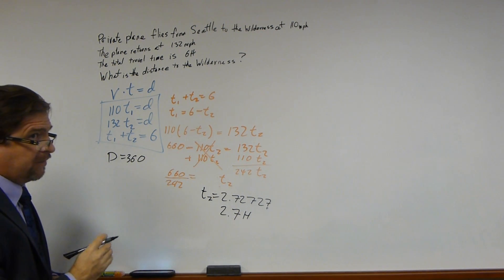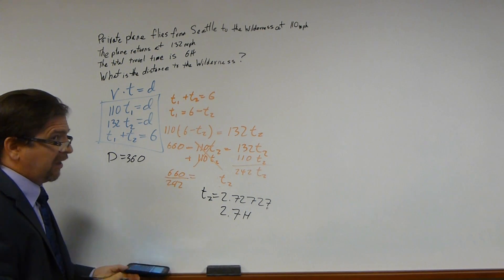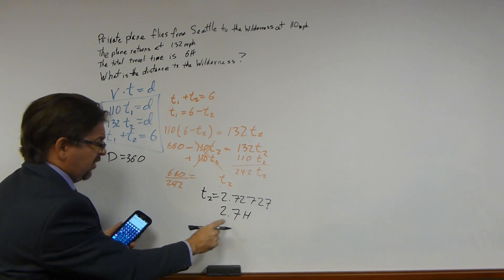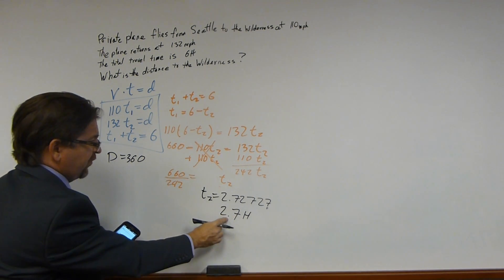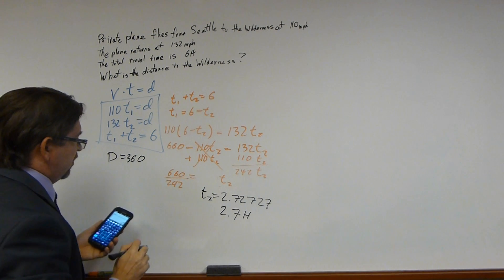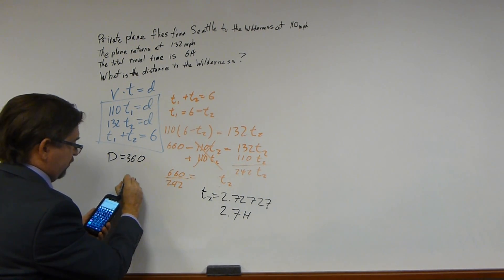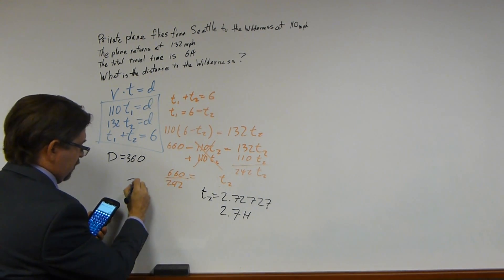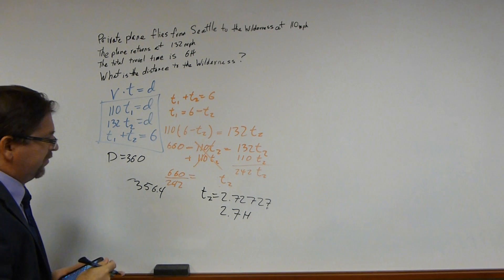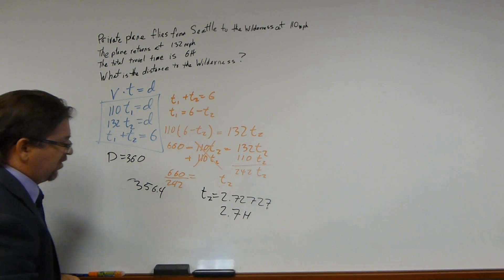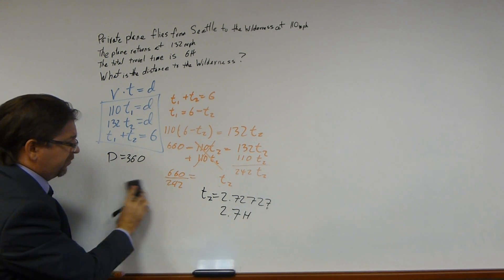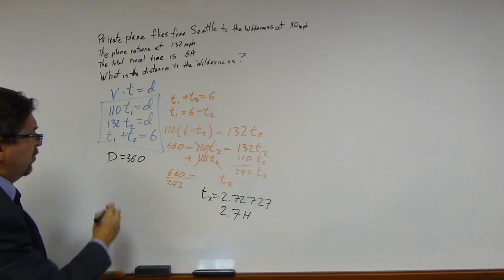Now, if I had rounded before doing this, what would I have gotten? Let's find out. If I had rounded to here, this is good for putting an answer in, but it's not good for calculation. If I had put that in, I would have gotten 356.4. Now, which is not a great answer. It's off by several miles. So don't round off until the end. Now we have our answer.